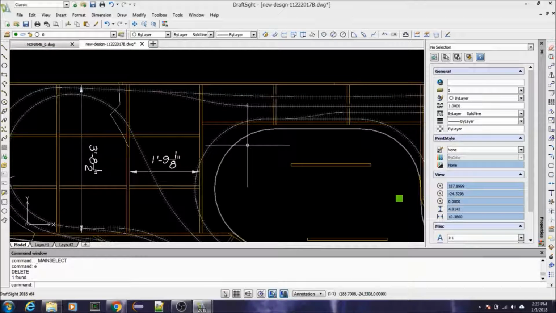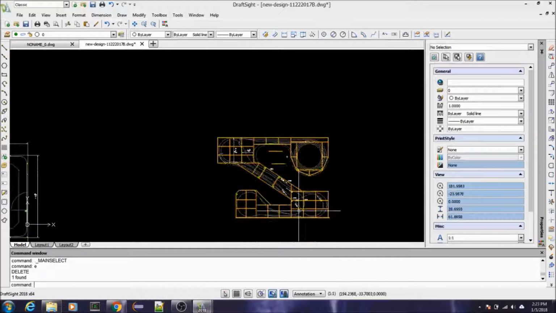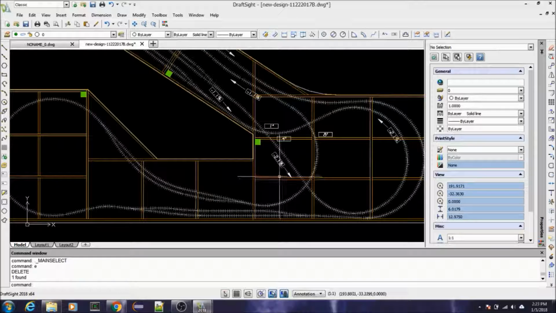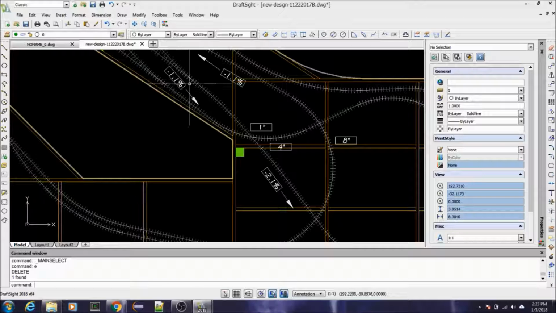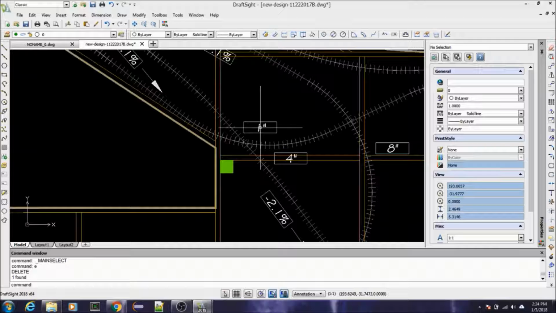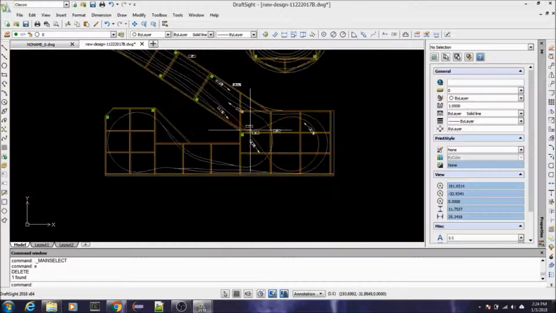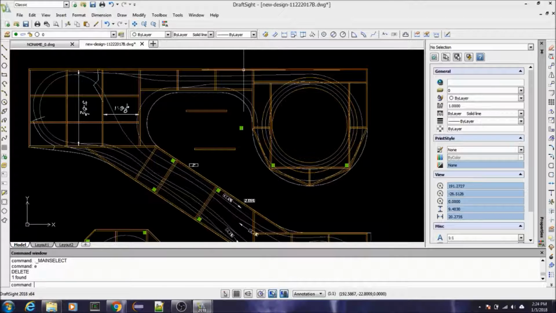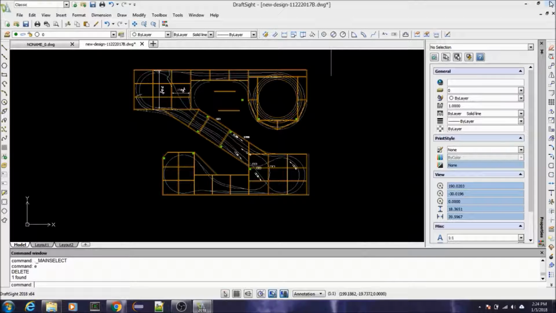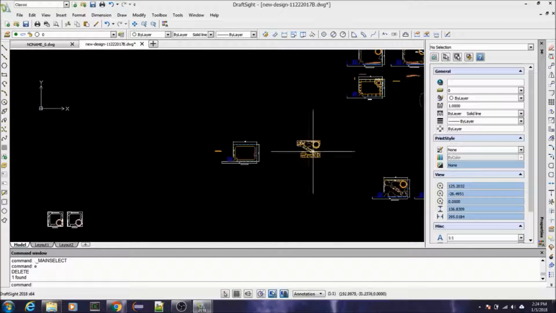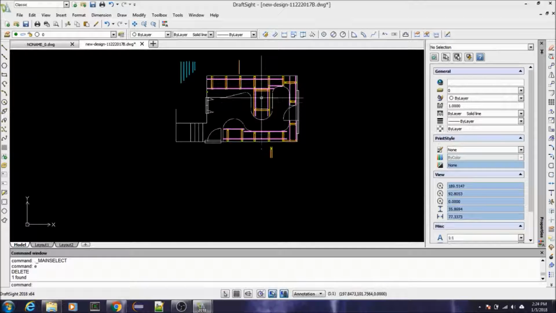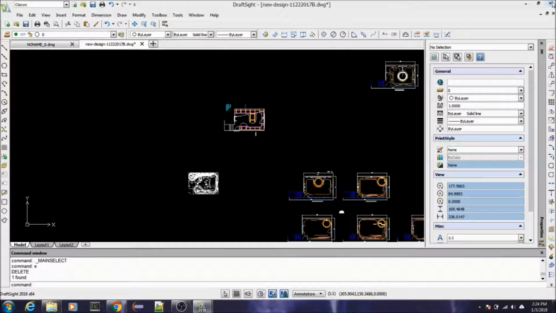So there's a lot of, it just helps me to design, and that's why I like to use CAD. You can see here I've got my grades set and got track. The elevations are actually in the box. I'm trying to remember, I don't remember what was what. This was another design I'd come up with. But anyway, just to show you guys what it'll be useful for. It's another design.